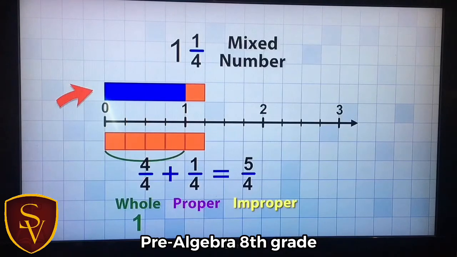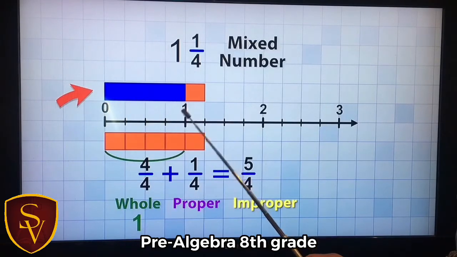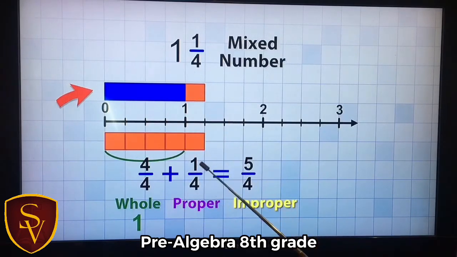In this diagram, we can explain very easily what a whole fraction is. A whole fraction is a number which has been divided by the same number, and the answer is always going to be 1. Next to it, as you can see, the blue box is just 1, which is 4 divided by 4. We have 1/4 of a fraction. Since the numerator is smaller than the denominator, this becomes a proper fraction.